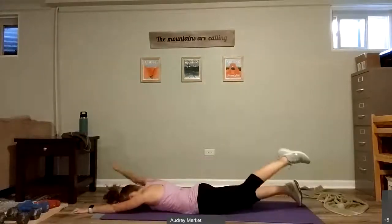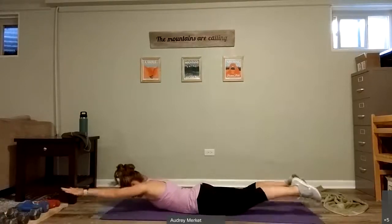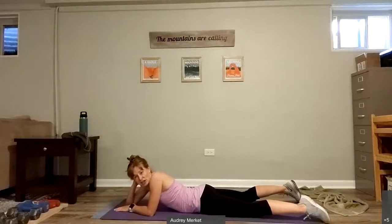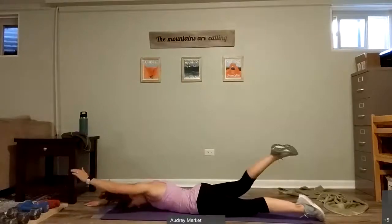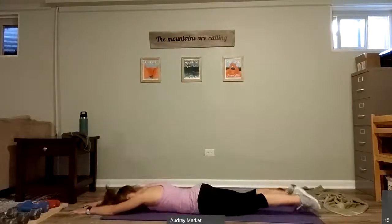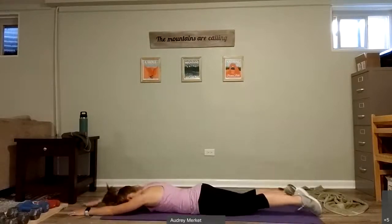I'll show you what it looks like down here. Okay? So alternating Superman. Alternating Superman. Lift up for that prone jack and down. Okay? If the prone jack is too much for you, just stay with the alternating Superman or even a regular Superman. You can alternate, regular Superman. Okay? All right, so we'll do 14 of these. It's sort of a 3-piece combo, so it'll take us a little bit of time, then we stretch. Okay? So alternate, prone jack. Superman, Superman, prone jack. There we go.